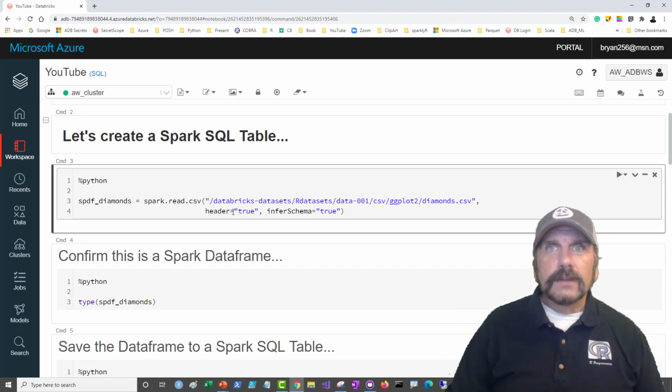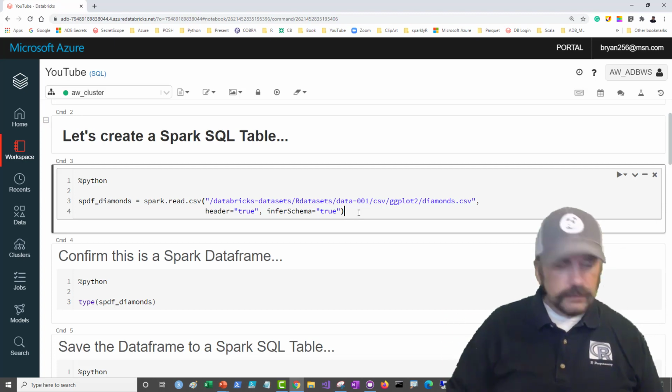And this is telling me to use column names, so it's going to use the column names from the headers of the file, it's a CSV file, and then the schema. Infer schema true just says when you see the data types, if you see quotes and things around it, then make it a string column, a character-based column. If you see integers, it's an integer. So it's going to actually derive data types, which saves me time.